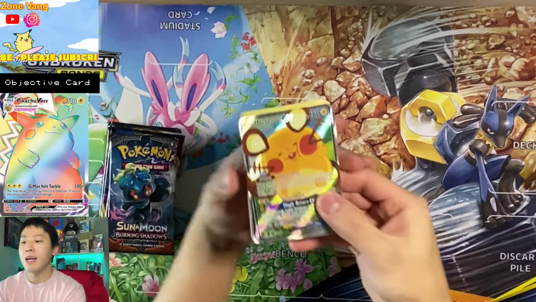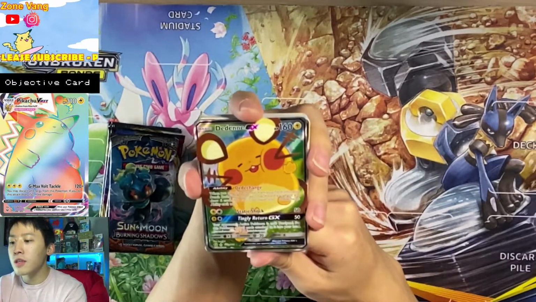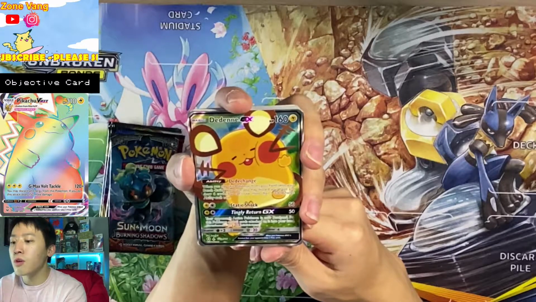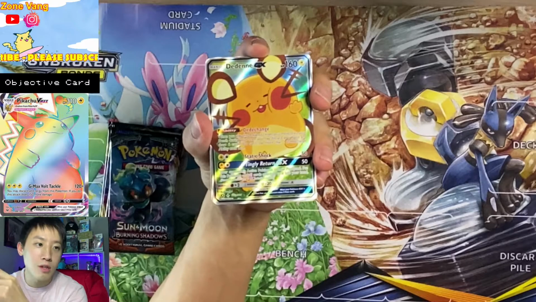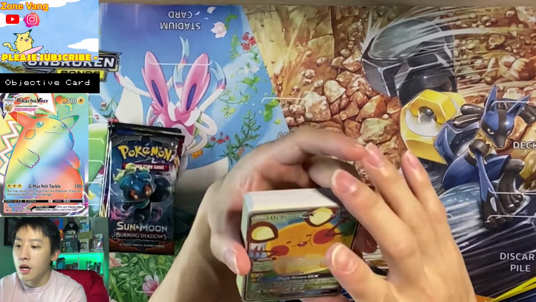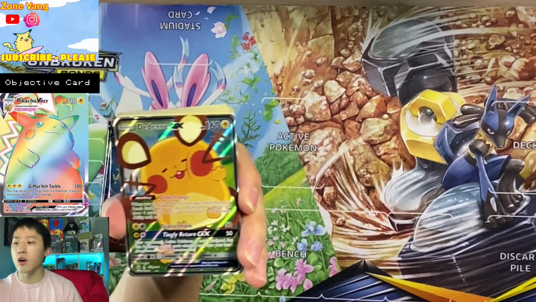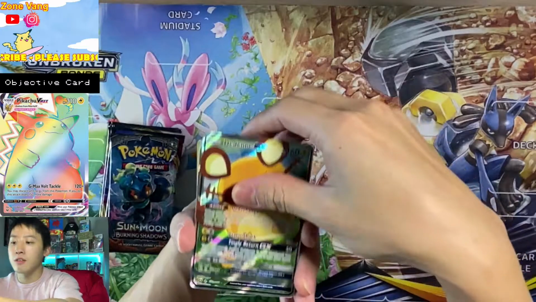Oh, all right. So this Dedenne is really cool. If you look at the ability: when you play this Pokemon from your hand onto your bench during your turn, you may discard your hand and draw 6 cards. You can't use more than one Dedenne ability each turn. So that is good. If your hand is really crappy, you can discard your hand and then redraw another set. If you guys are into the TCG game, they call this more of a support card to help you a lot. So definitely add this Dedenne into your deck.